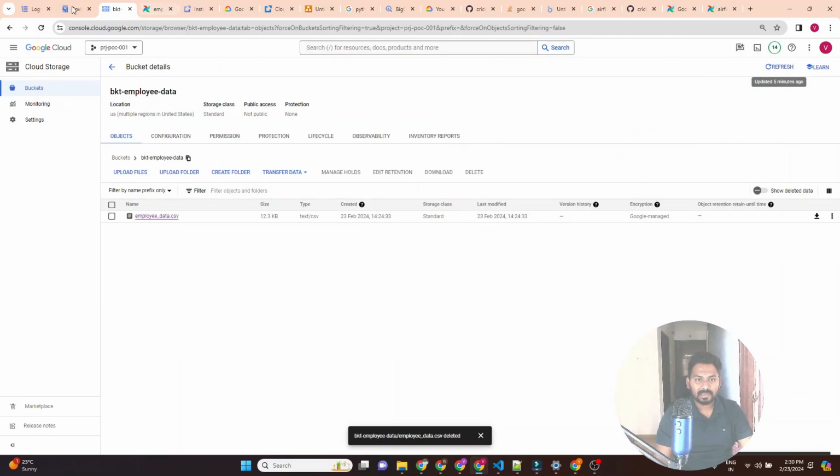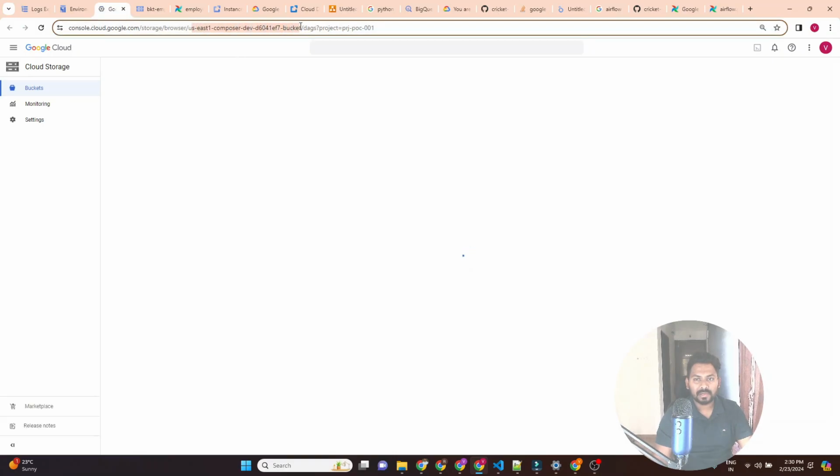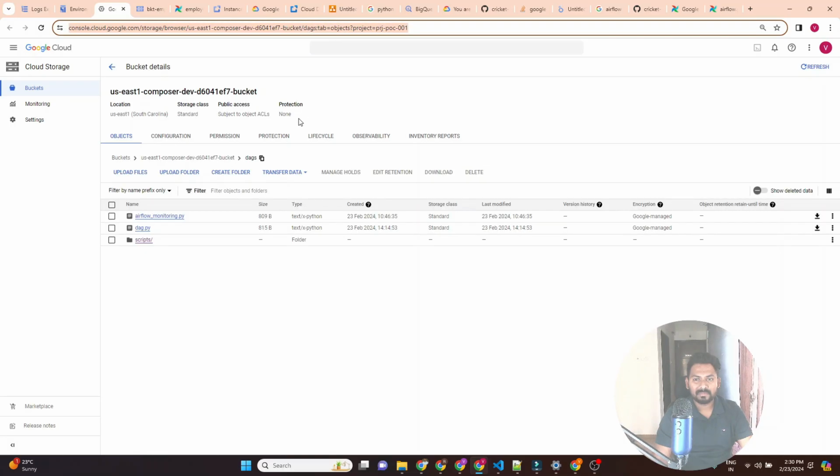Okay, we have to go to the DAGs folder, in the DAGs storage bucket. When you create a Composer environment, it will create one bucket with such a naming convention, and inside that there will be multiple log files, configuration files and a DAGs folder available. So here I will update my DAG. This is the updated file.